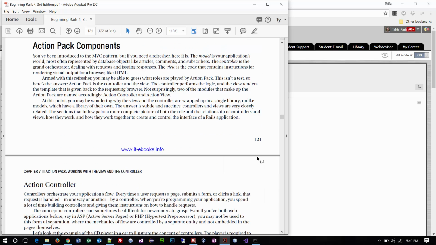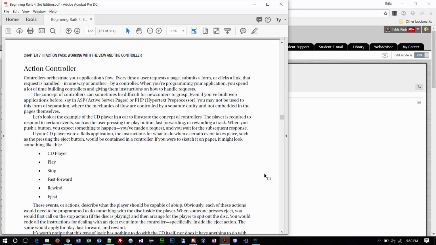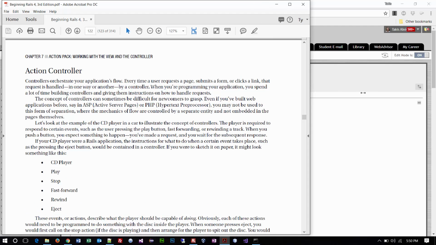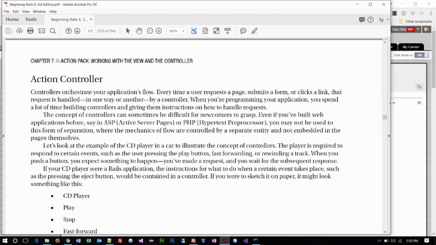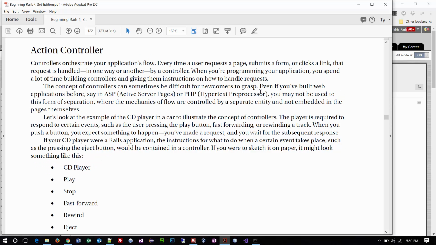All right. So Action Pack, which is a major aspect of Ruby on Rails, has a bunch of different controllers that you work with, and one is what we call the action controller. And the author goes into this description here comparing basically the interface of a CD player or a DVD player to a website. All right, that's kind of an interesting correlation. So what he's doing is he's saying that you have this device, it's got all these electronics on the inside that do all these very specific tasks.